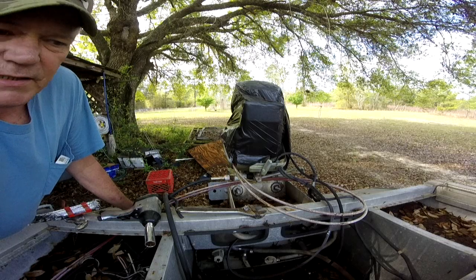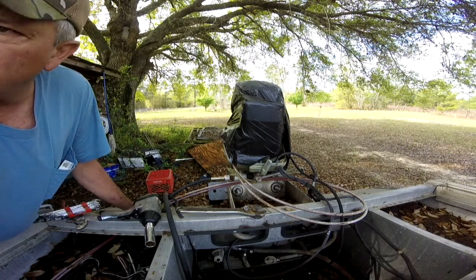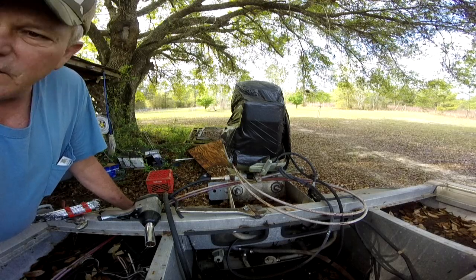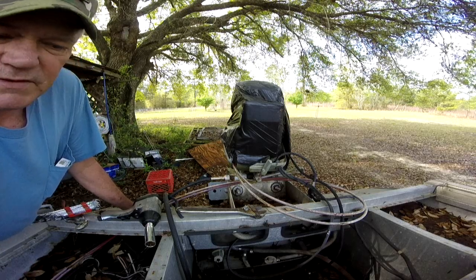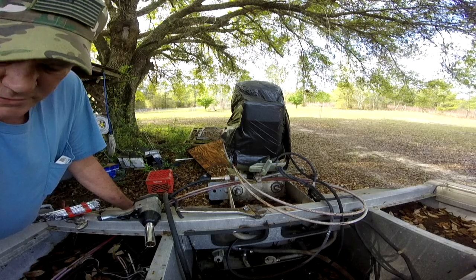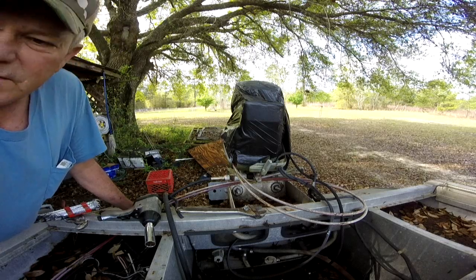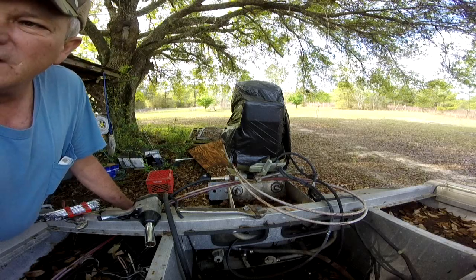So today I'm going to get this motor off. I do believe the master sergeant is coming over after a while to help me get it once I get it unbolted. And I think the goal for today is to get the motor off, get the boat off the trailer, and get it turned upside down. I've got some 4x4s, some timbers or something. I'm going to rest it up on that.